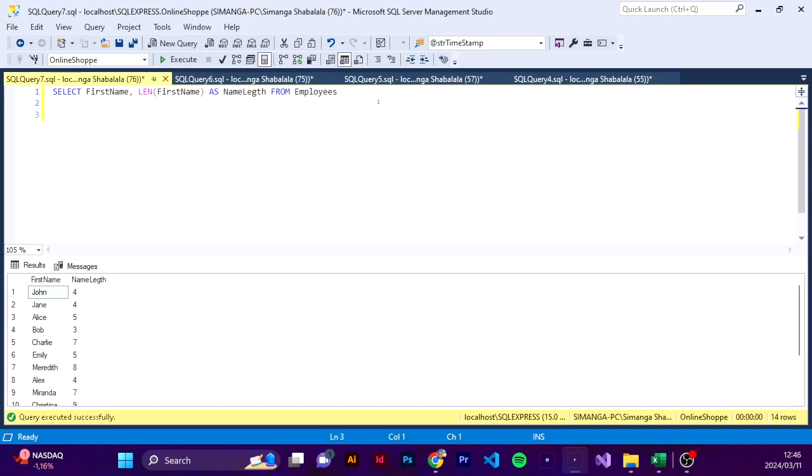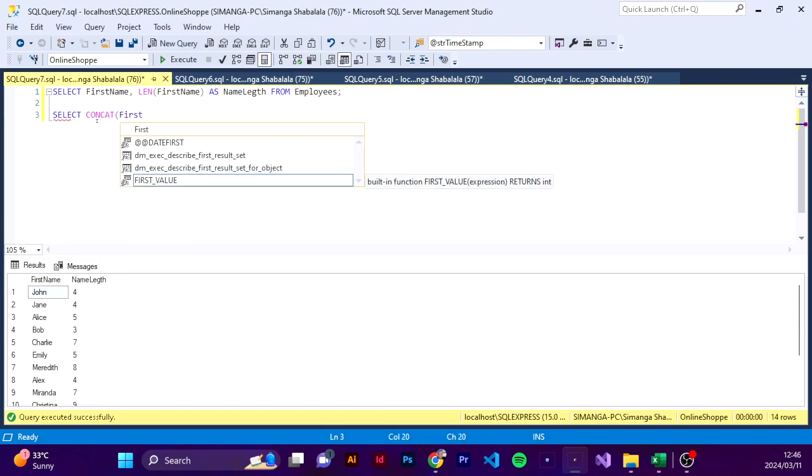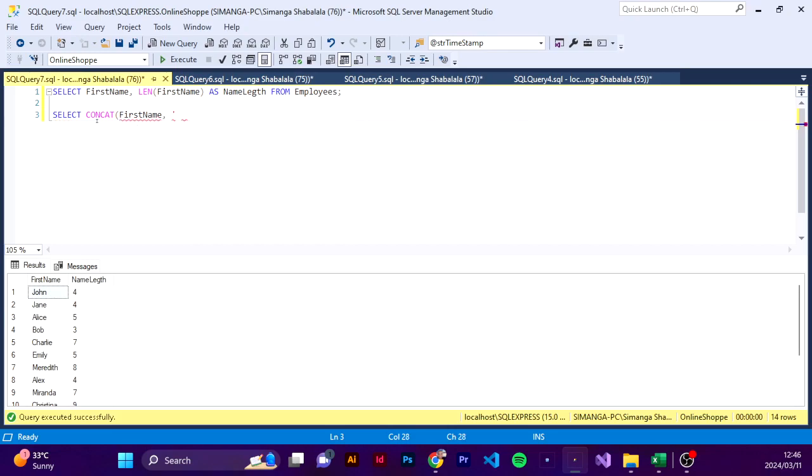So we can say select, and then concat first name, last name, as full name, from employees.